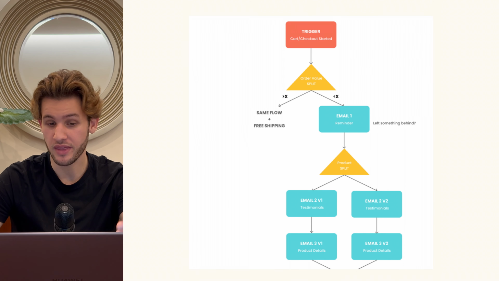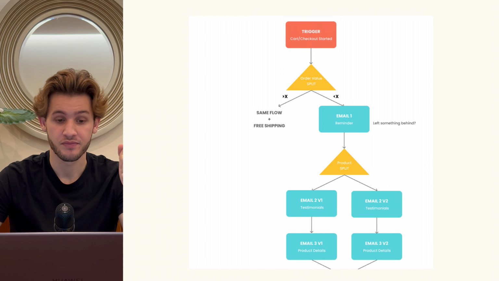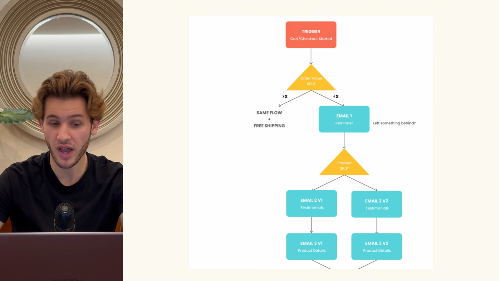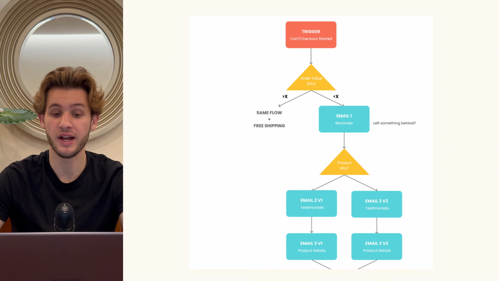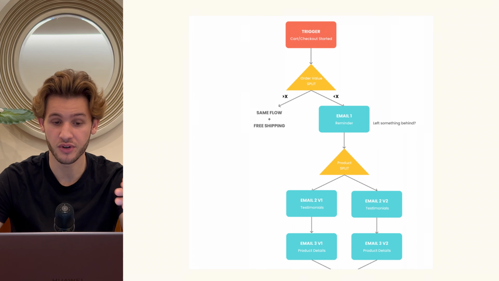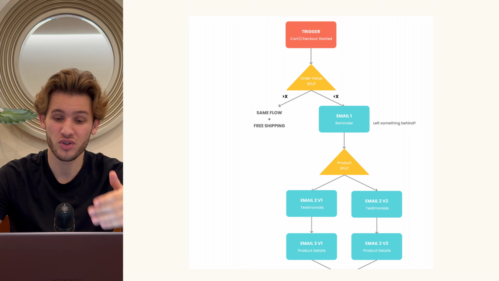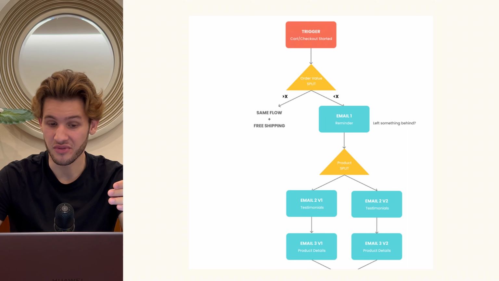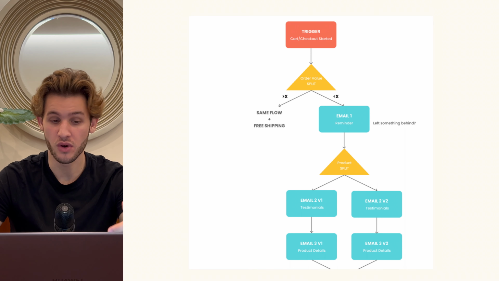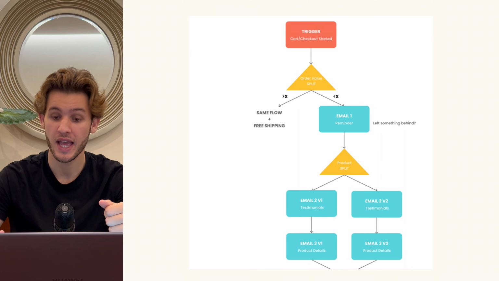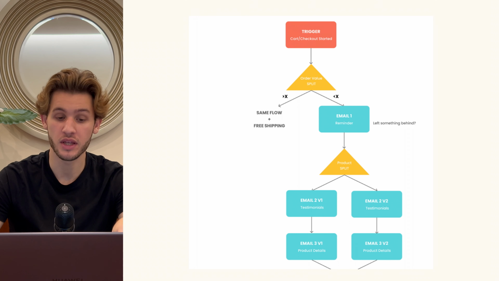And from the top we begin with a split. This is a pro tip. Here we'll be splitting by order value. As you know, free shipping is an important thing for a customer's decision, and so if you have free shipping starting at a certain value, we want to let people know they qualify for it. This will highly increase your conversions. If they don't qualify, you don't want to mention it, so that's why we want to split. You can choose to only mention it in the first email and then bring people back to this flow, or even better, you can just build it and then duplicate the structure and add free shipping mention to all emails.